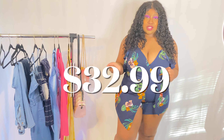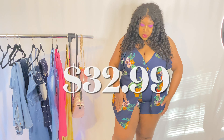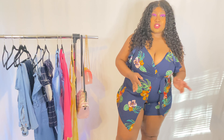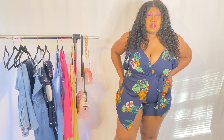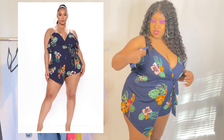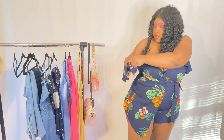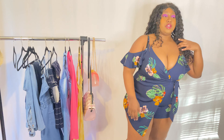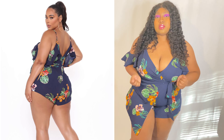The next outfit is this cute little romper and I really like it because it has this little illusion of a skirt — or I guess it would kind of be like a skort. It's really really cute and I like this little detail here. I think you could wear it like this as well. Let me show you the back.